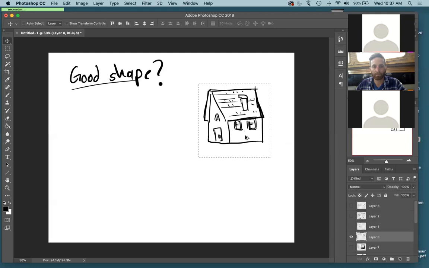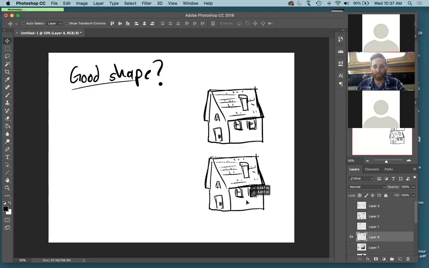Well, what we should be able to do is, yeah, silhouette it. So let's fill this in solid black and see if we can tell what the shape is, even if it's a silhouette.